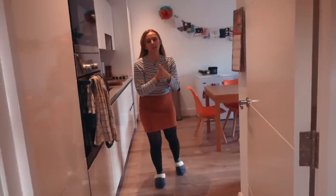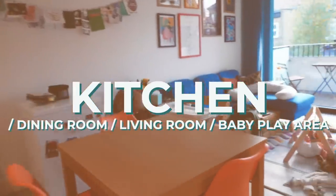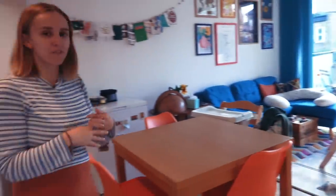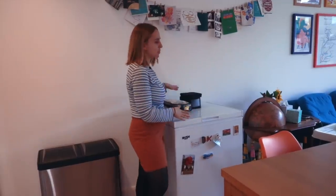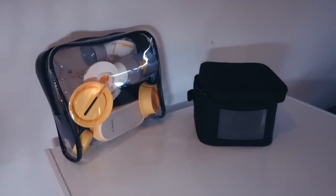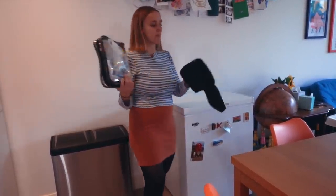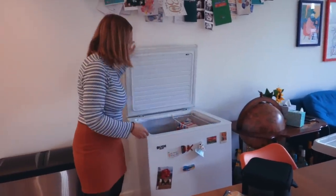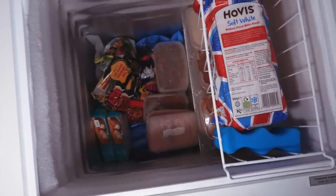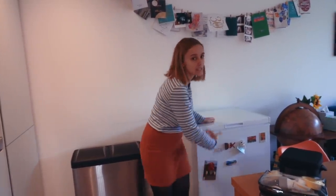Next up is our open plan kitchen, dining room, living room, baby play area, and all of that good stuff. I've mentioned our chest freezer in another video — it's been an excellent purchase. My breast pump just lives on top of it unfortunately, because getting a chest freezer means you now just have another surface to dump stuff on. In the chest freezer we have the cool bag for my milk, and then lots of takeaway tubs of food that Dan has bulk cooked — lots of leftovers in here.